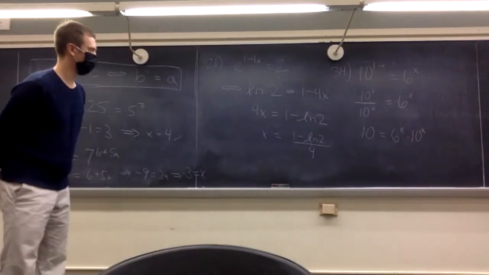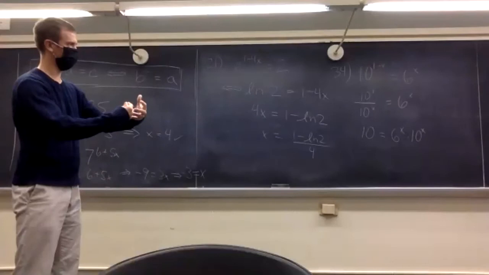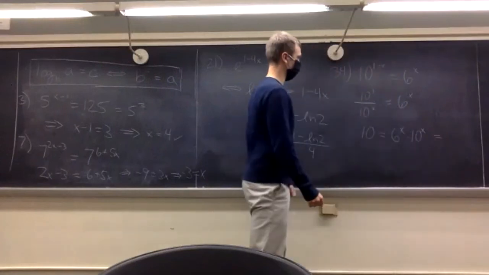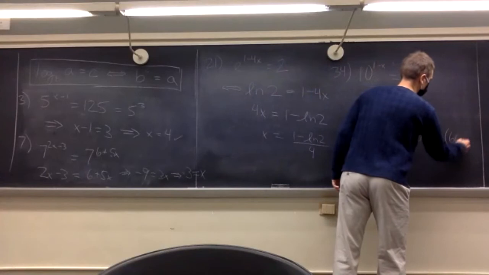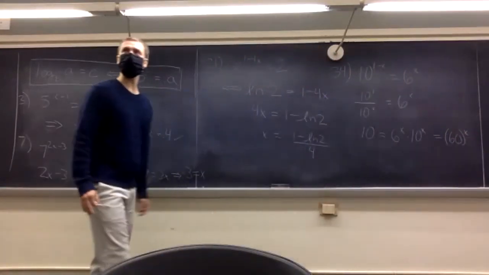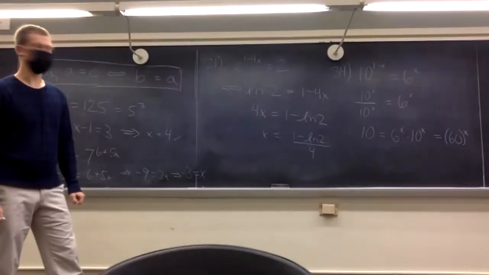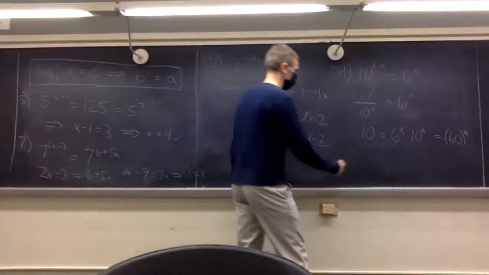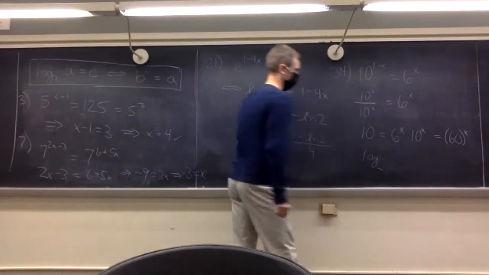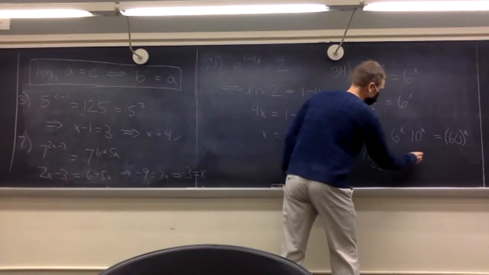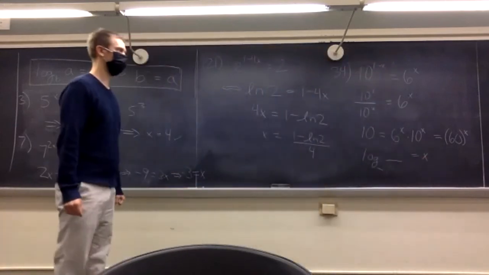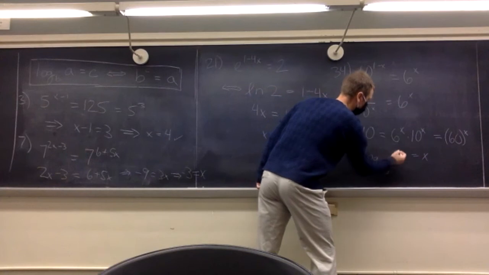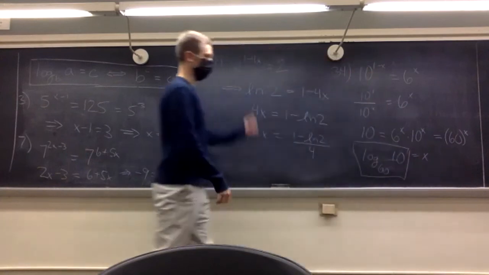What else do we know about exponents like that on the right side? You've got a product of two things with the same power. That's the same as the product raised to that power. What logarithm do we choose to solve? Log base what of what? I don't know what that number is.